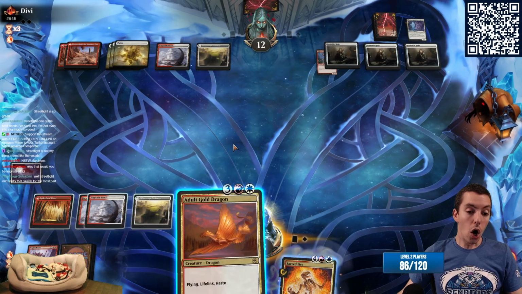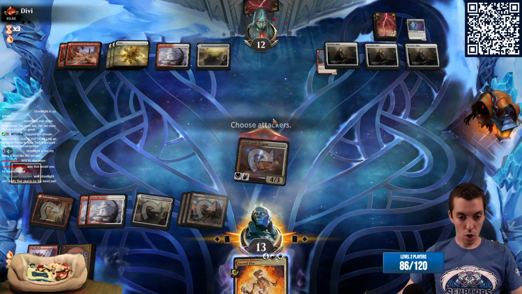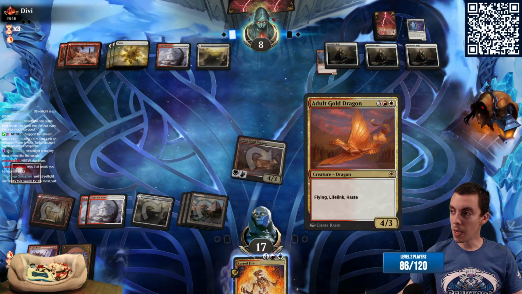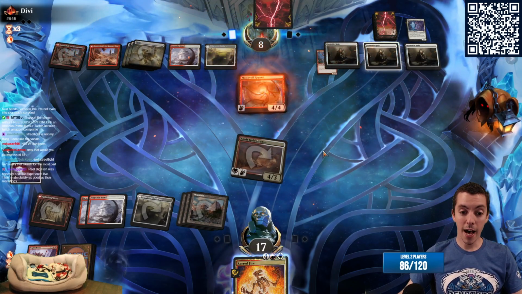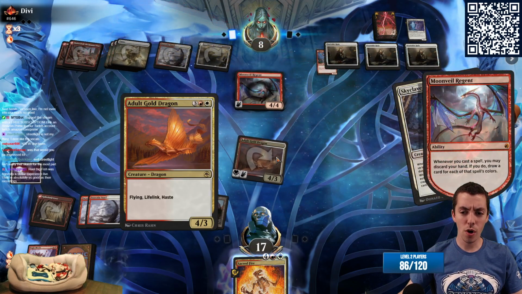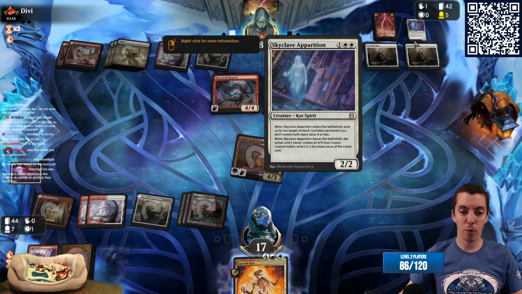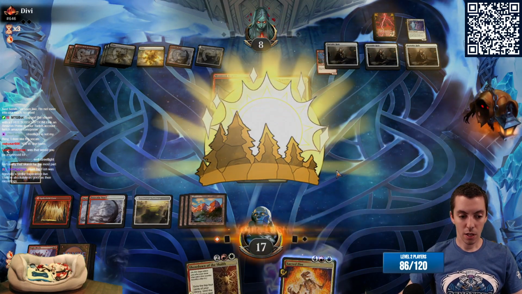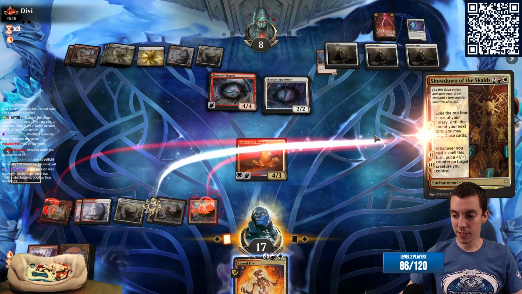Oh. Bingo. All right. Let's go. Woo! Going big. Would you be impressed if I played an adult gold dragon and then I attack for 4? They're literally like Skyclave Apparition with nothing on board tribal. It's priceless. That was also a sick draw. All right, ship it. Let's go.